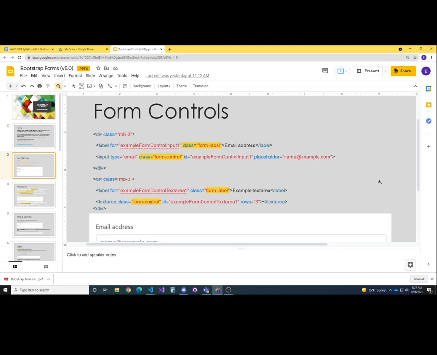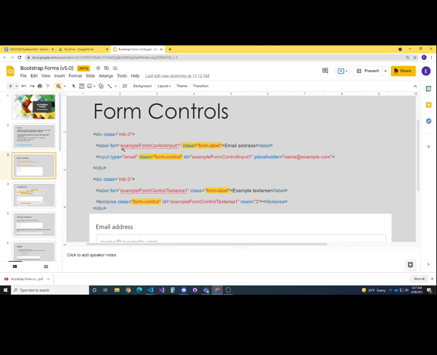So what's different here from what we did yesterday? Let's see. Yesterday we were using the label tag and then we would have email address. Now, yesterday we learned a couple different approaches of associating a label with an input control. One approach is you would have the label and you'd have the for attribute.